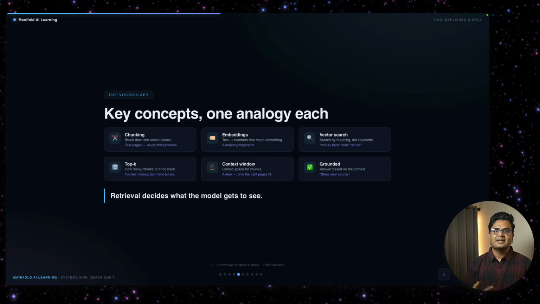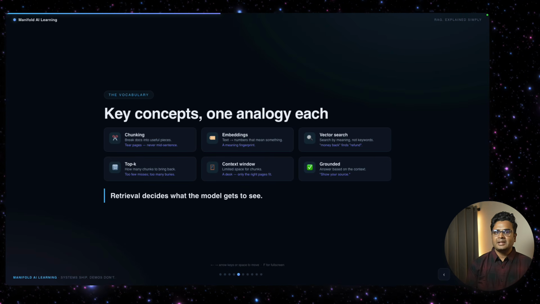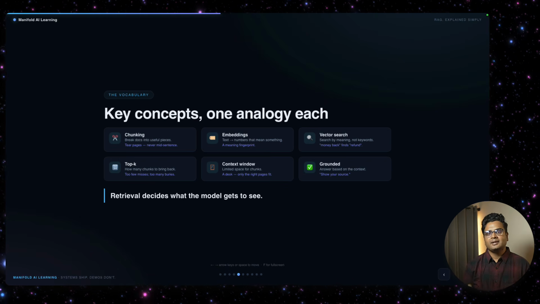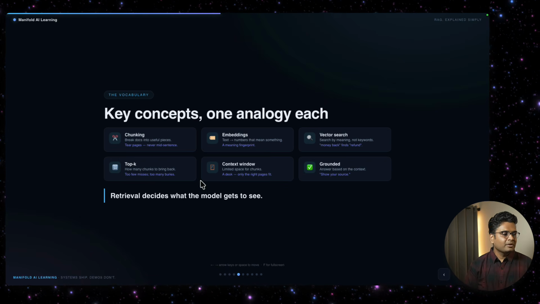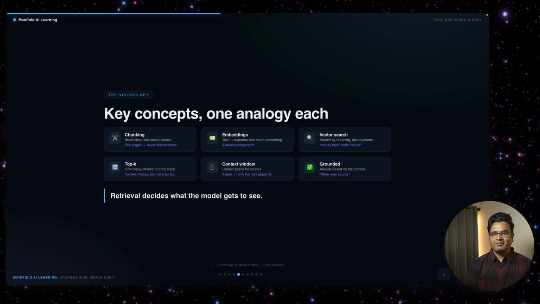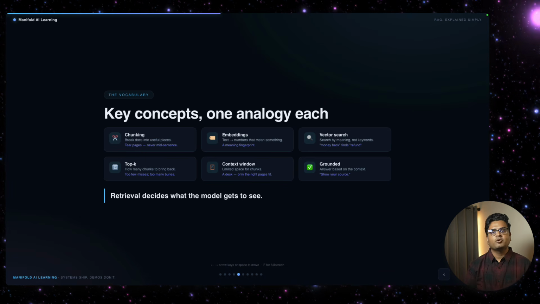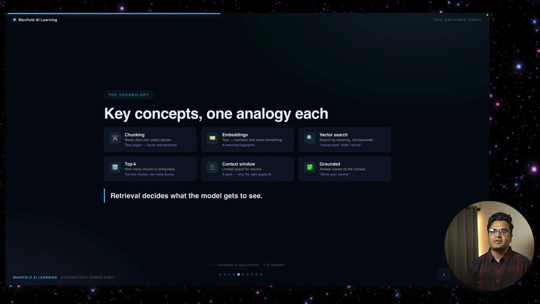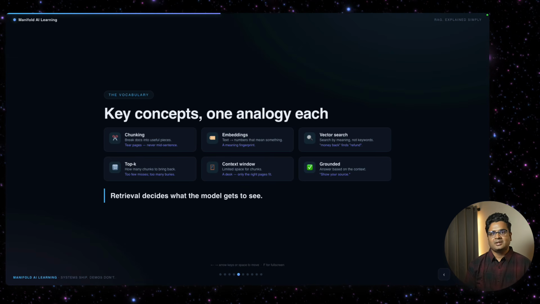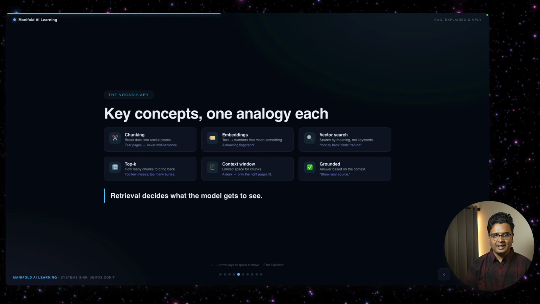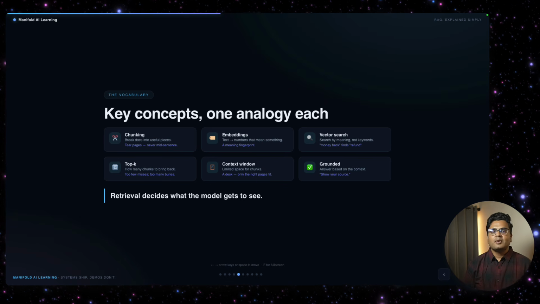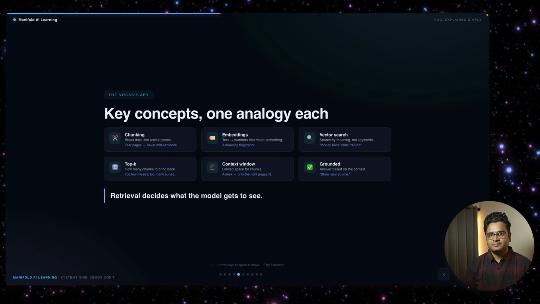It's like telling the librarian to get me the top 3 pages versus bring me 50 pages. So choosing the K is actually a real decision. Then what we have is the context window. This is the limited space where we place the retrieved chunks before my model answers. Think of it as a desk. You can only fit so many pages on the desk at once. So you have to choose the right pages, not all of the pages. That's why the retrieval quality matters so much over here.